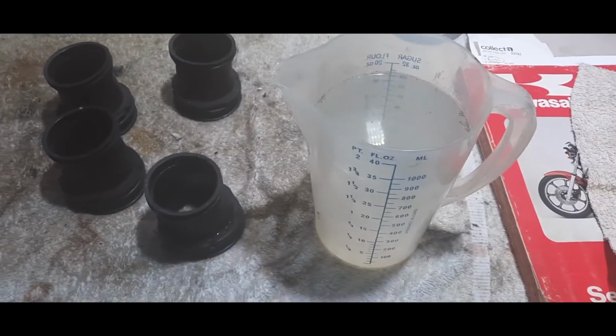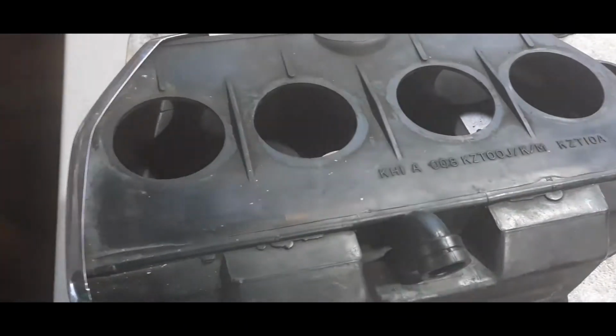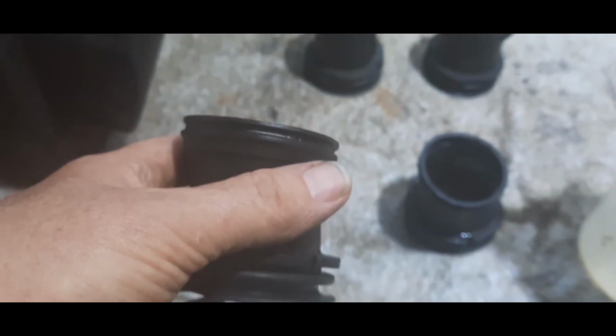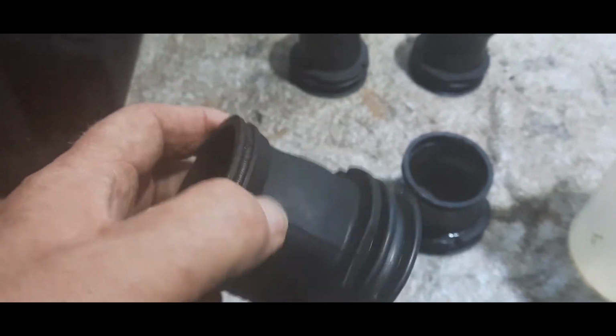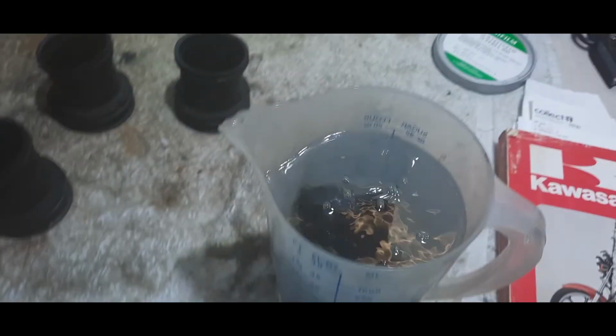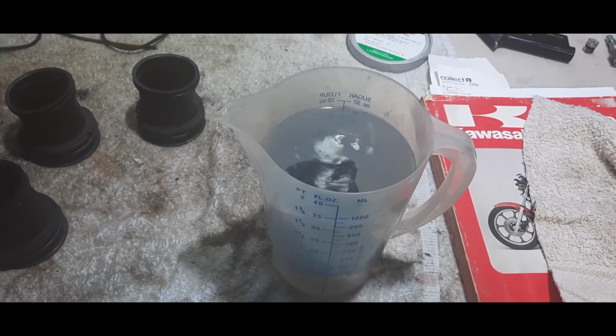Back again, just a trick here. Looking at the airbox, state of the airbox, not very good, is it? Needs cleaning up. Took the rubbers off, and as you can see, they're quite hard. Now, to quote Blue Peter, for a lot of you that may remember Blue Peter years ago, here's one we done earlier. Well, they used to say made earlier, but this one, we put it in hot water and give it a few minutes, let the heat get into it.